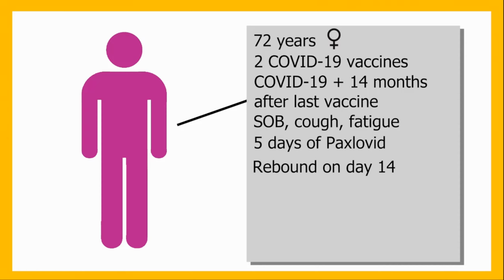Laboratory results showed a white blood cell count of 21.92 with an absolute lymphocyte count of 1.32, C-reactive protein level of 18.4, procalcitonin level of 0.08, and on day 17, she was sent to the emergency department with an elevated D-dimer of 1,750. A CT scan showed diffuse patchy opacities.